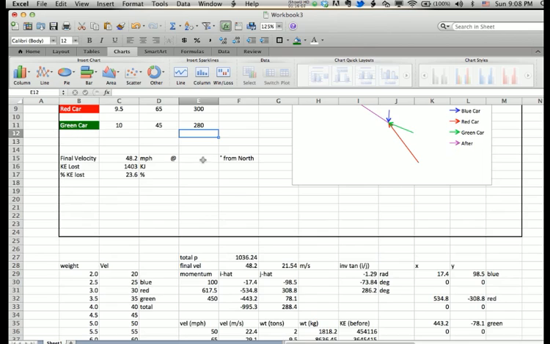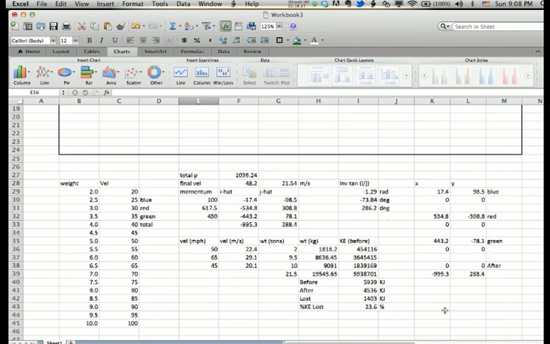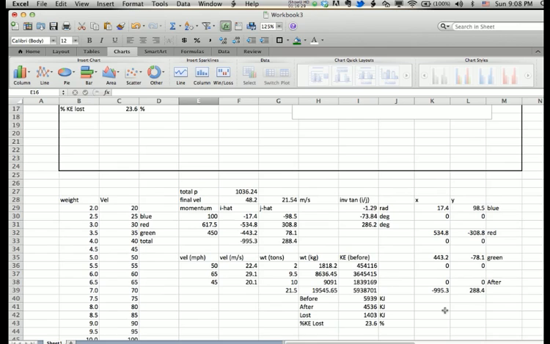Okay, so I can come up here and do this, because the momentum vector direction is going to be the same as your final velocity direction. So I have 48.2 miles per hour at, equals, I can click that in there. And there's my degrees from north. Okay. Hopefully you understood that. That's the really hard part right there. It took me a long time to figure out how I was going to end up doing that part of it.